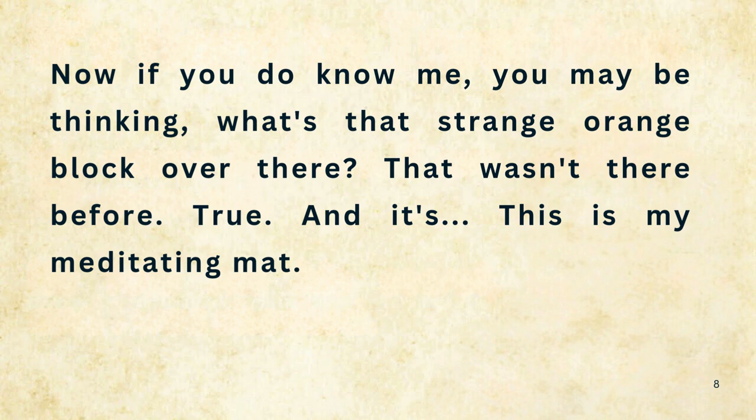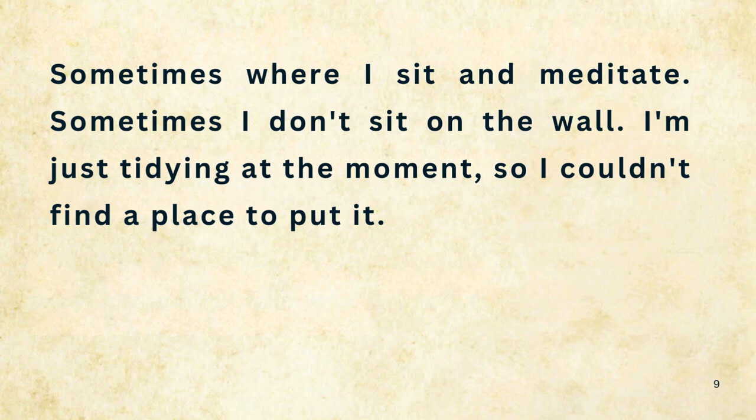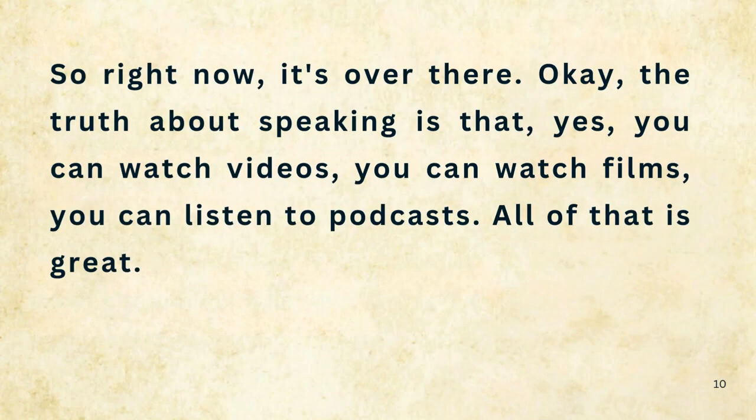Good. Now, if you do know me, you may be thinking, what's that strange orange block over there? That wasn't there before. True. And this is my meditating mat. Sometimes I sit and meditate on it, sometimes I don't sit on the wall. I'm just tidying at the moment, so I couldn't find a place to put it. So right now, it's over there.